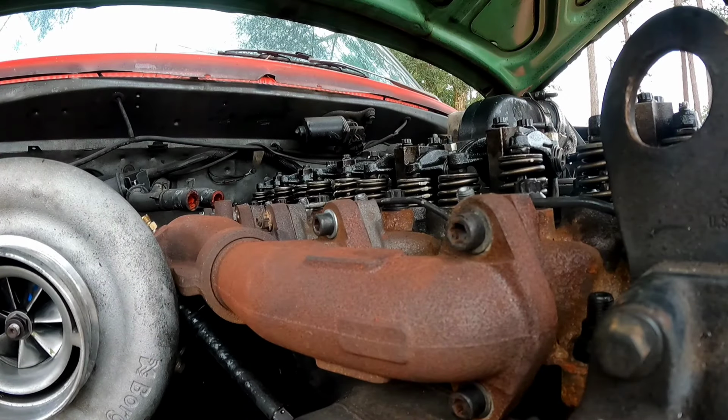Alright, so now that we got that done, let's torque the other ones. Alright, now these 8mm bolts, they go to a whopping 25 foot-pounds. That just can't be right.